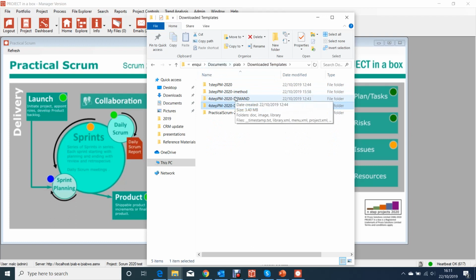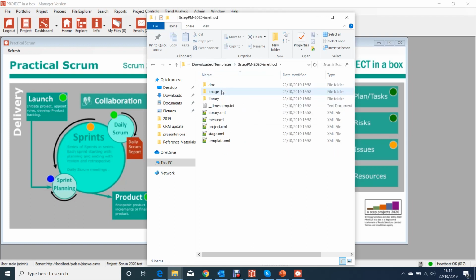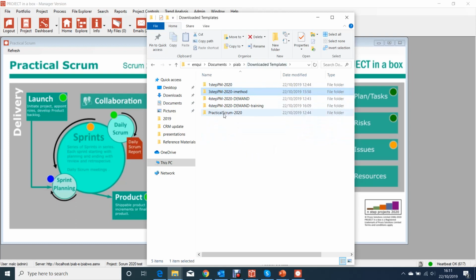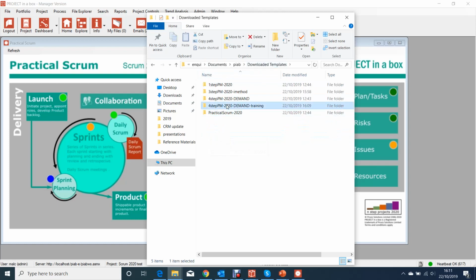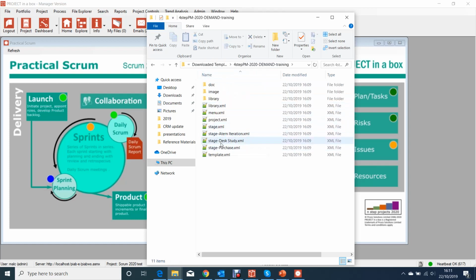Obviously this one's going to be exactly the same. If we come to one of these other ones, we see 3 folders and a set of XML files. And this one, 3 folders and a set of XML files. It can vary in terms of the XML files it has, because if it has multiple different stages, there'll be an XML file for each stage. So in the one we've been looking at here, we had a number of different stage XMLs. Other than that, they should be exactly the same.